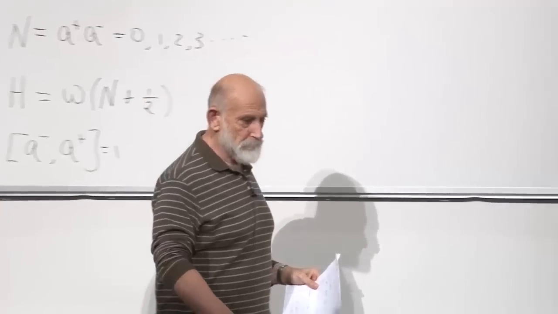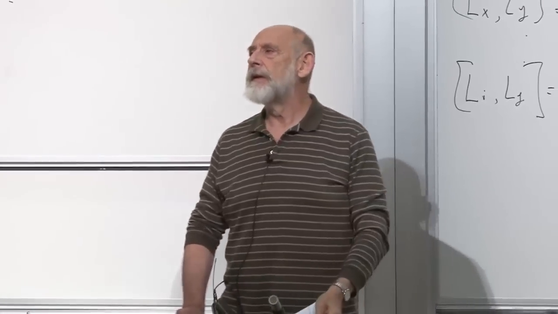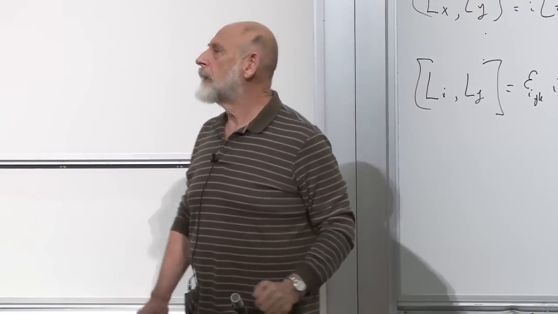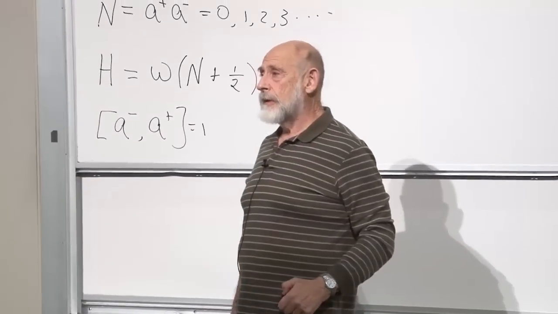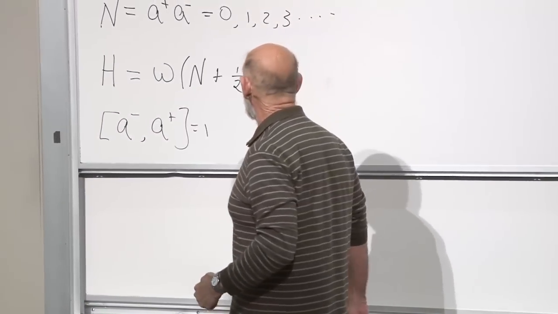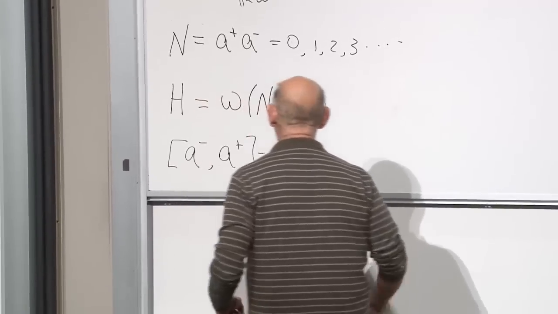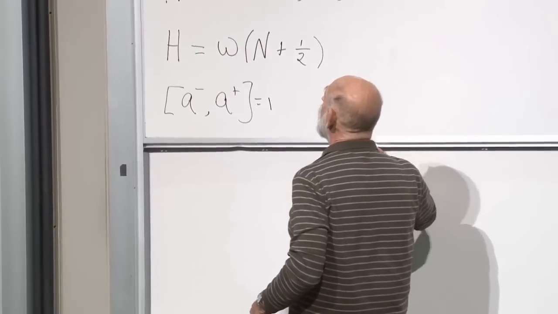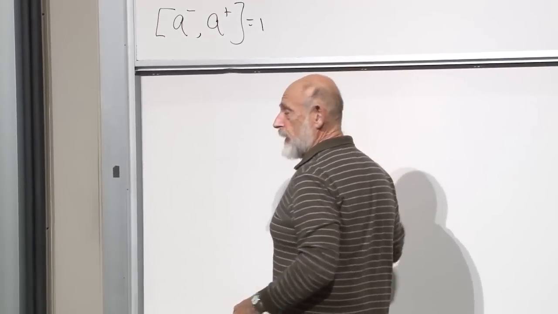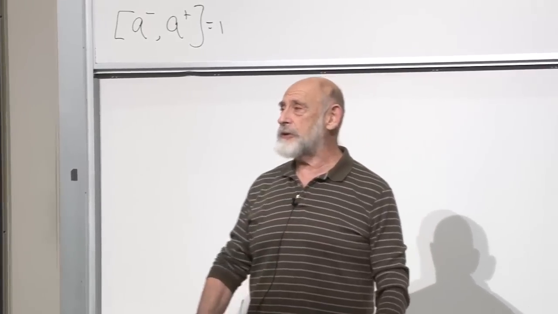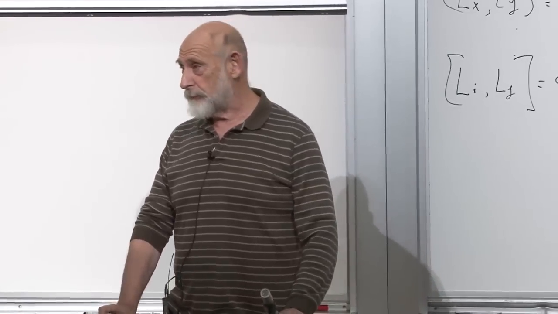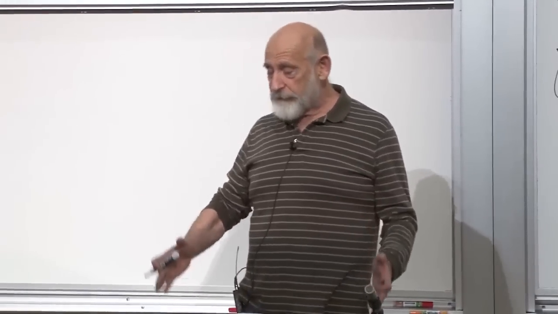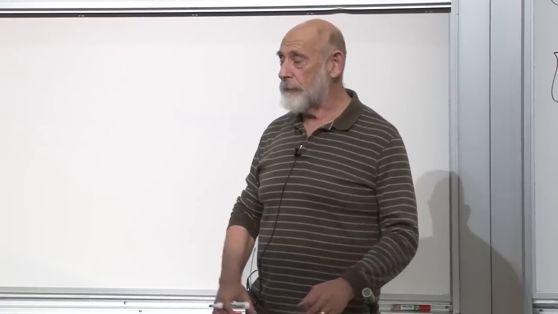Question? Last time you didn't really explain why it went down to state 0. Why it stops at 0? No, why 0 is included. Oh, why 0 is included. Okay, we're going to do it. What we're going to do is demonstrate explicitly what the ground state is, that there is a ground state, and we'll find the ground state by actually solving the Schrödinger equation. And we'll see that there definitely is a state with 0.